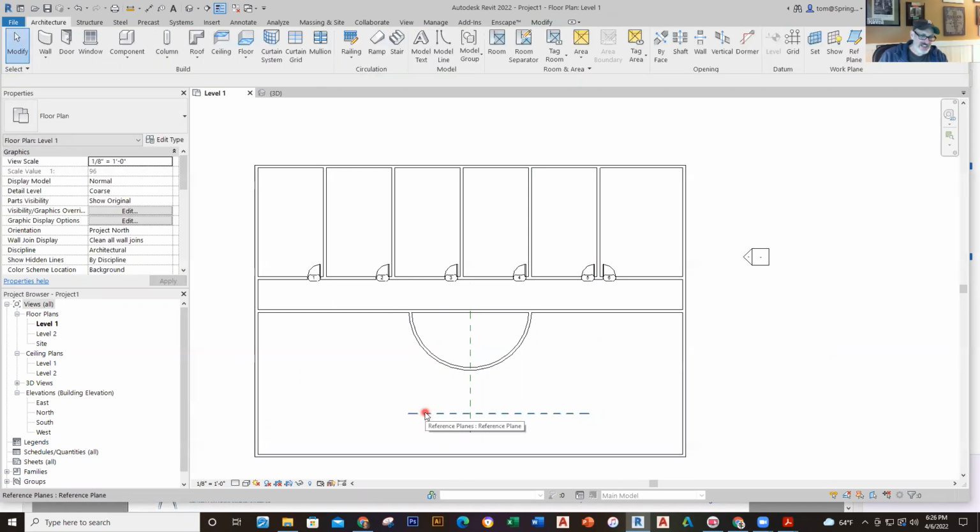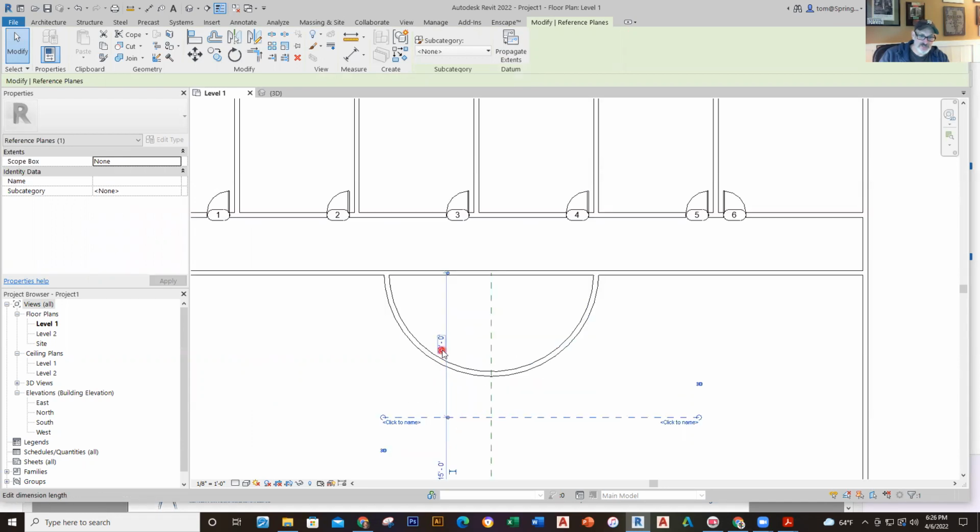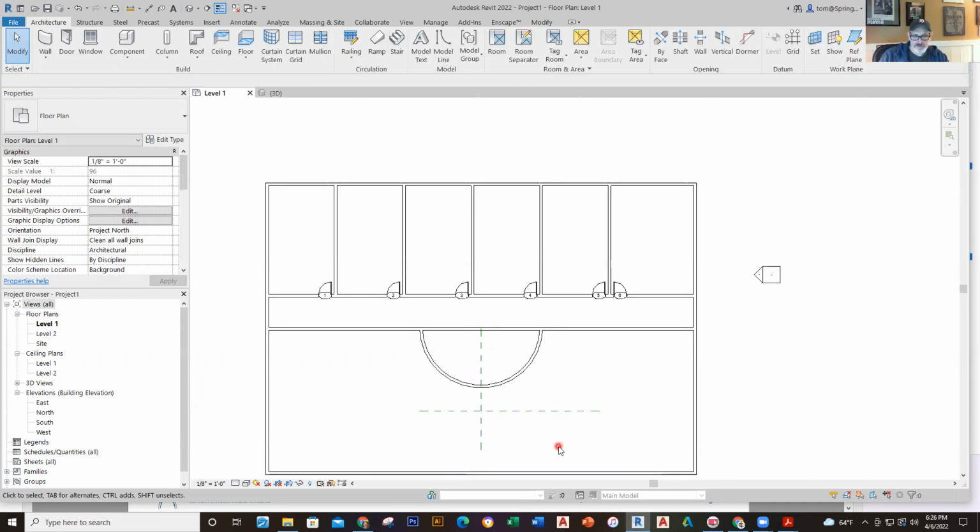Now I want to get it exactly placed. So when I want it exactly placed, I click on it, and it gives me these dimensions right here. So I'll click on that and type in 20 for 20 feet. And then it gives me this right here. So I'll go ahead and do this. So now I've got this intersection of these 2 points. You see it says 20 feet right there. So that's 20 feet from there to there.